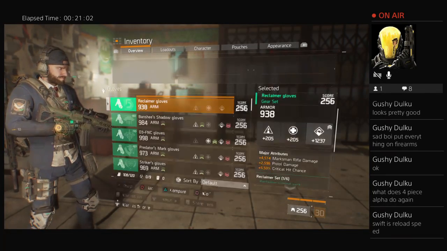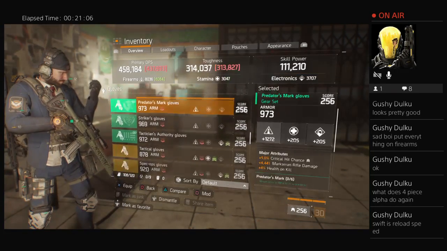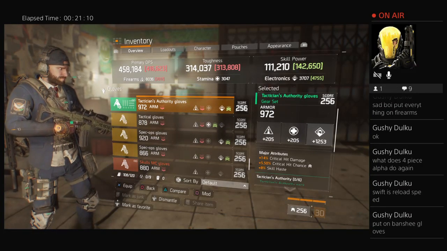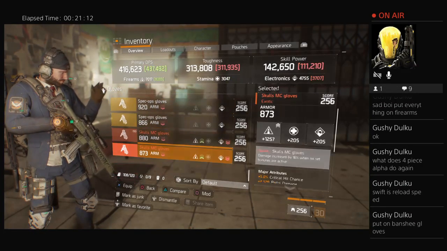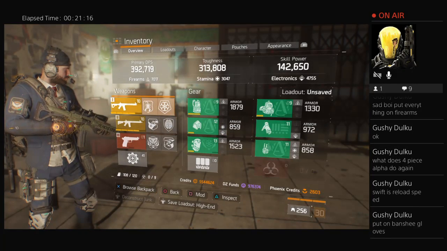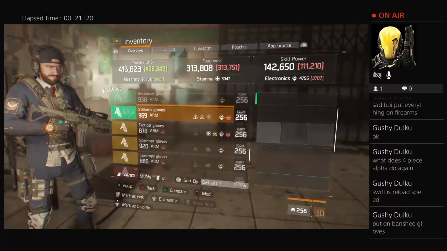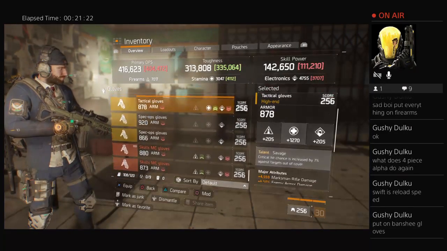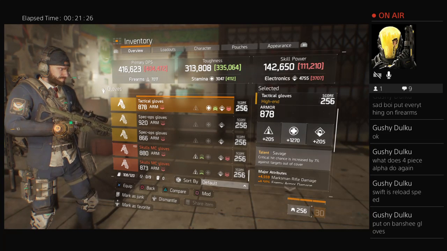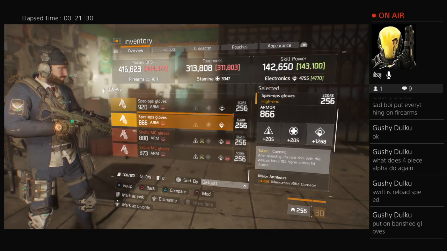Trying to swap that piece, what am I doing? That piece might be good, but I want to get some skill power up in games. I might just go for this, but my DPS is quite low there. It's not terrible. I like the idea of that. Nice toughness, but that's 4,000 stamina and there's no point.